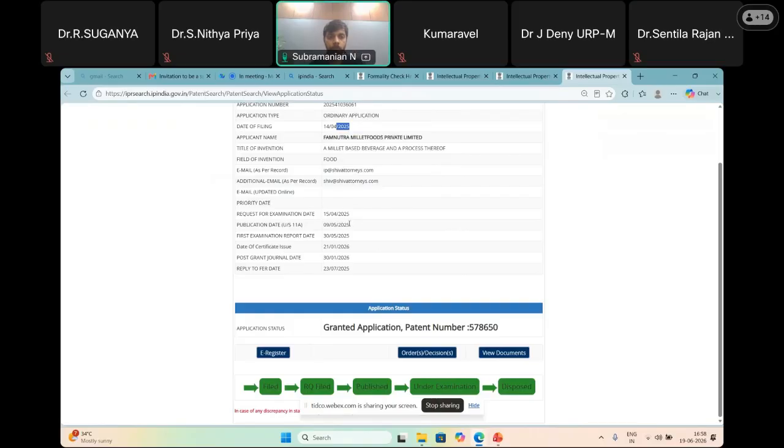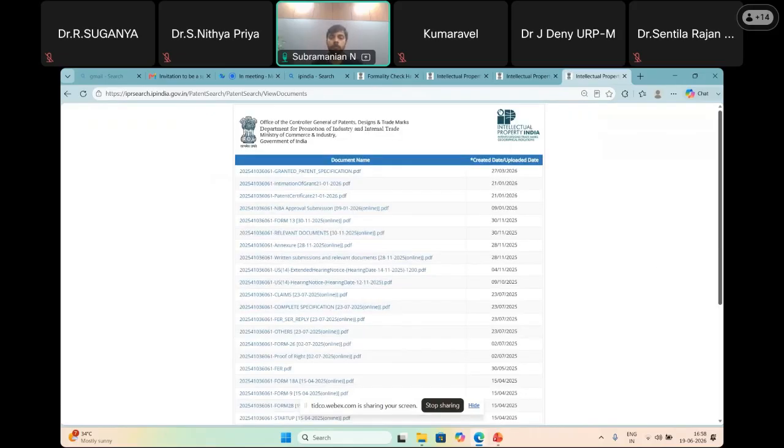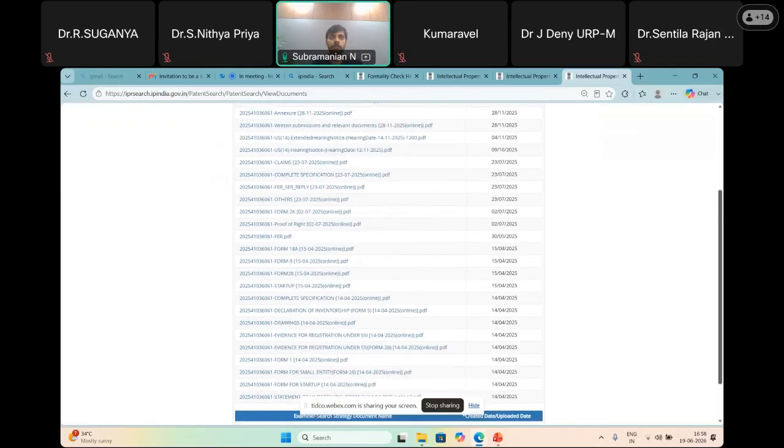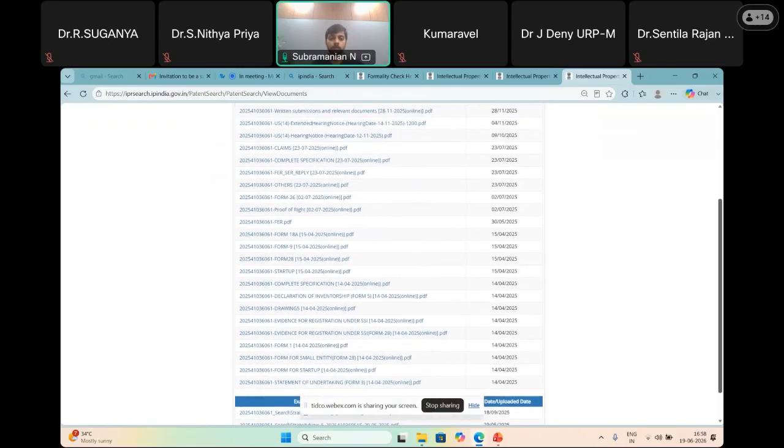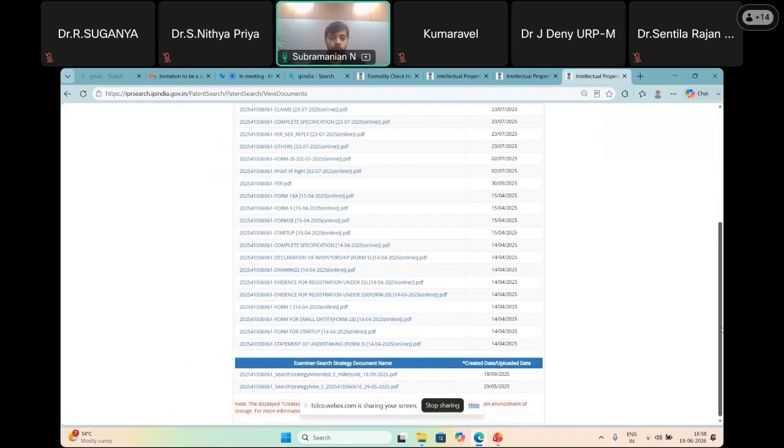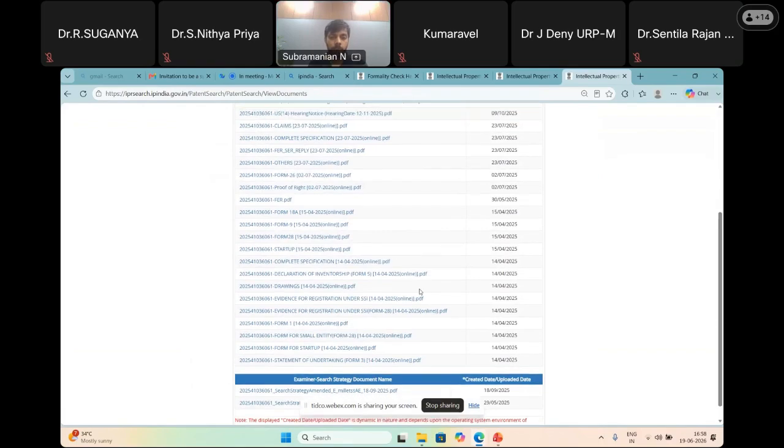Then there is the request for examination, the first examination report, and all that. Finally they issued the grant in January 2026. So this is the history. You can see they filed the form for startup.